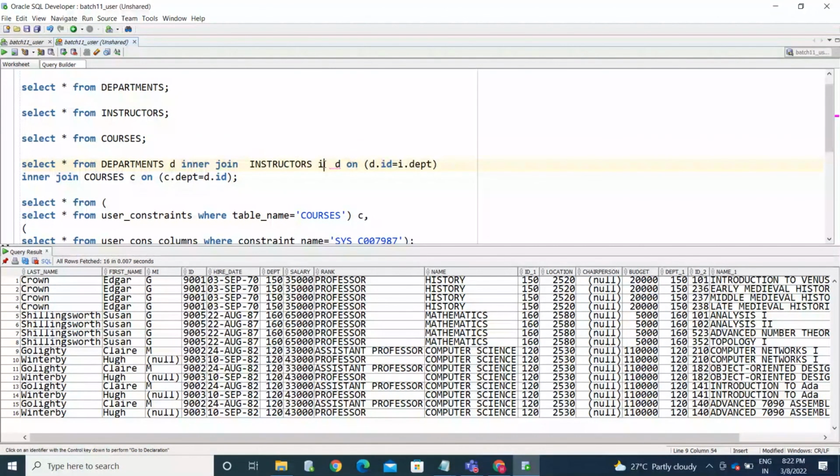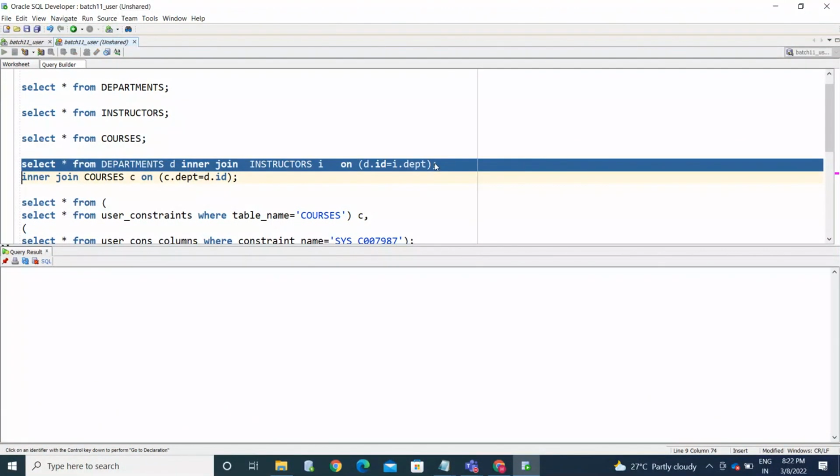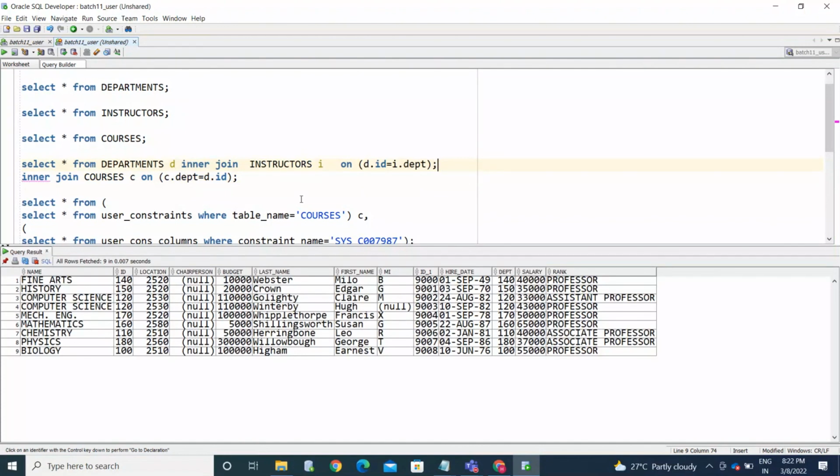No join. Okay, see that, left join. Use the left join. If we don't have any course details for any department also, you need to get that in this place.